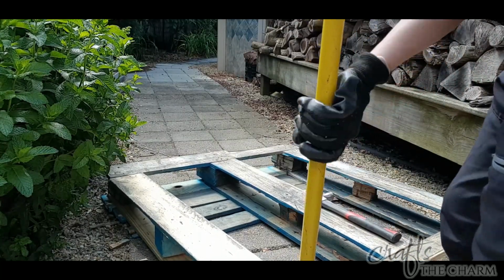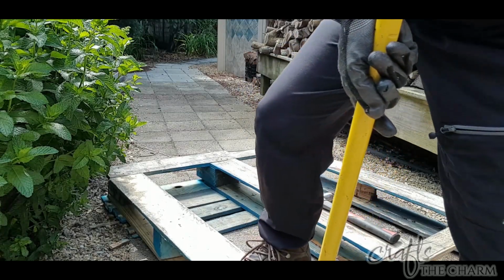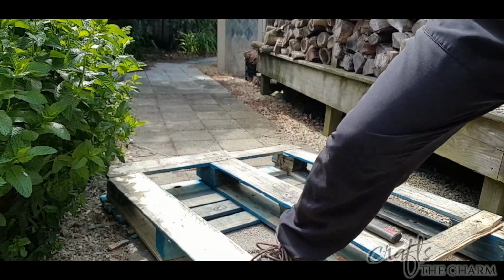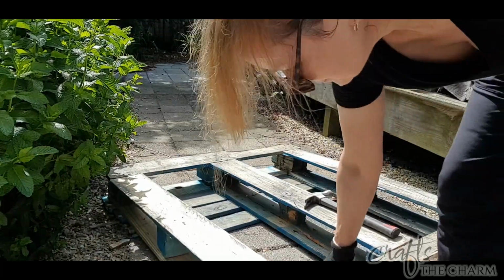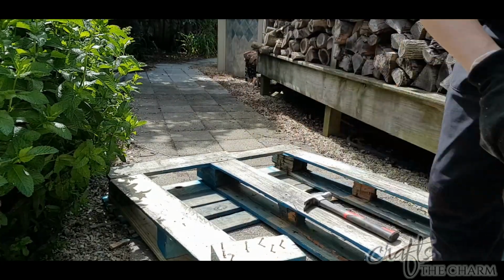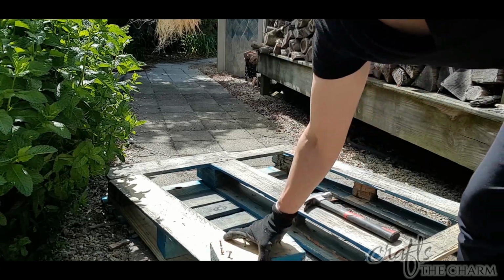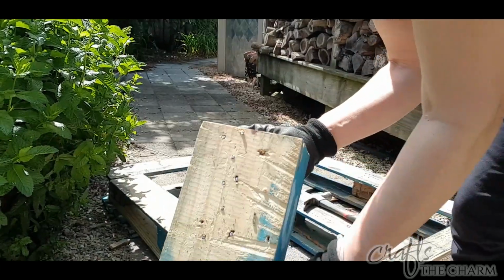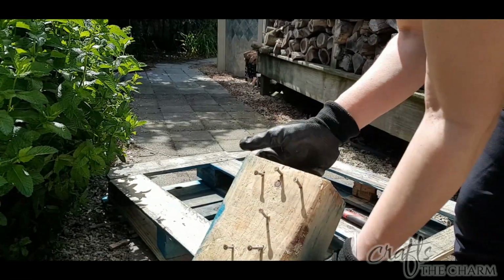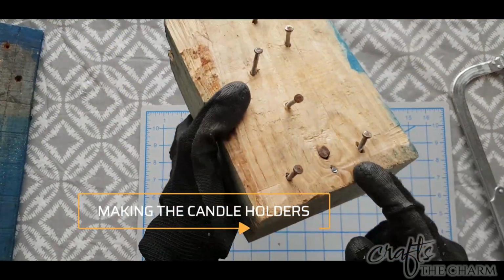So here you can see me trying to pry it up, being successful in some places, but in many places splintering the wood. What I'm not showing you here, I didn't do it with this pallet, but what I have done in the past is just taken a skill saw and cut them. And that's why I end up with the shorter pallet boards, because they're just the length that's between those 3 pieces in the middle.